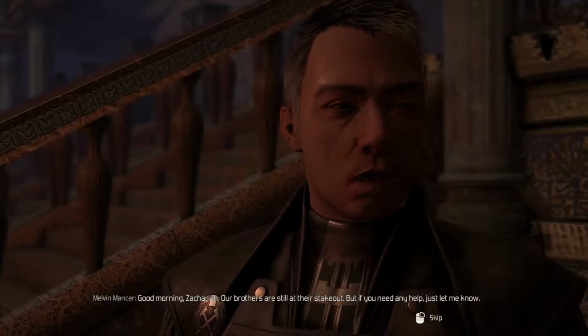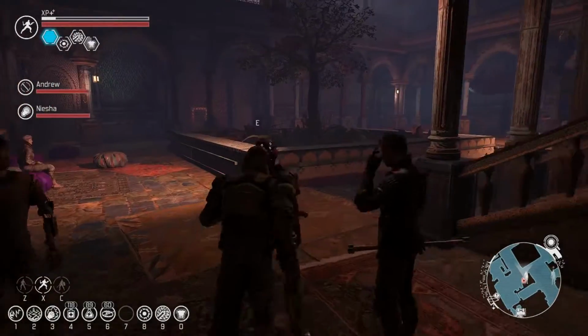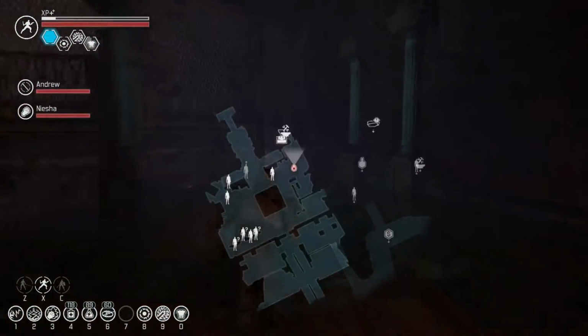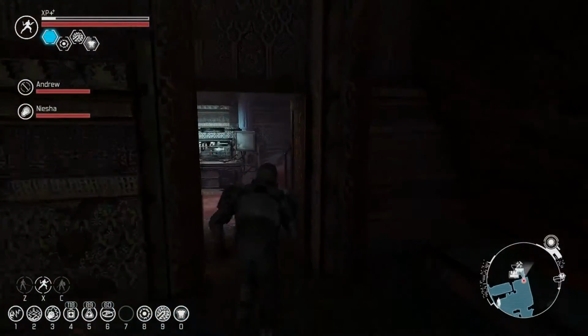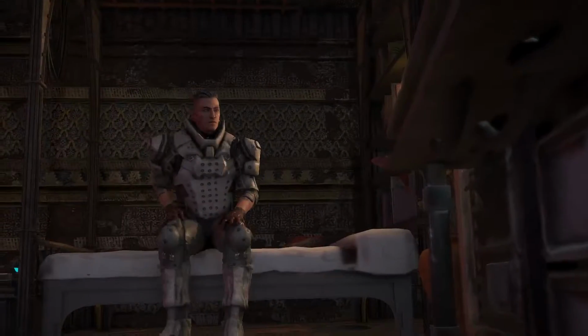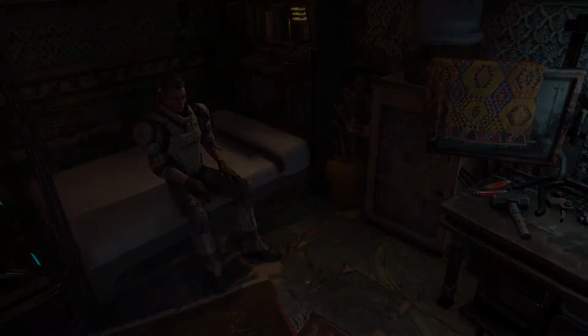Good morning, Zachariah. Our brothers... So we're going to leave that one sitting while we go out to find this. Well, first we're going to rest, and then we're going to go out and see if we can liberate this guy from the camp. And we do, because we need him to translate the artifacts that we found. Because no one else can do it.